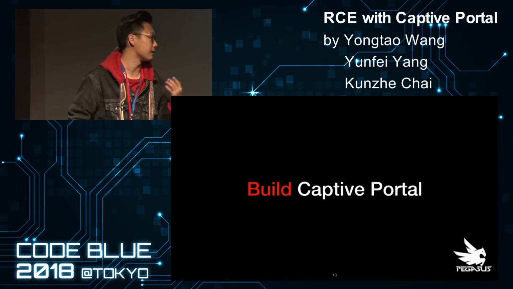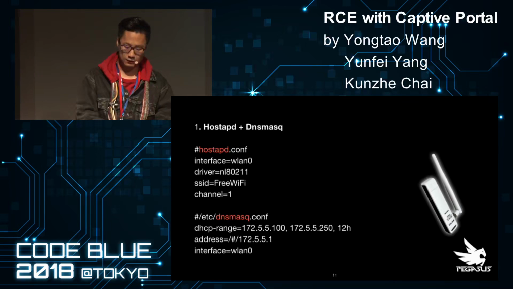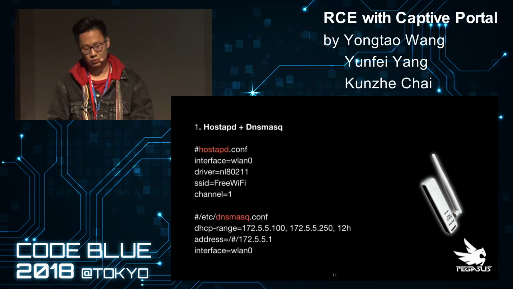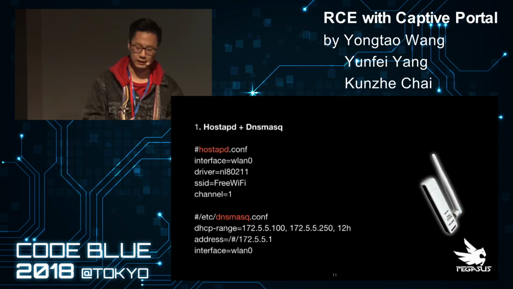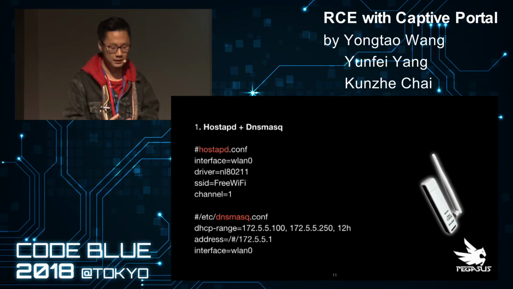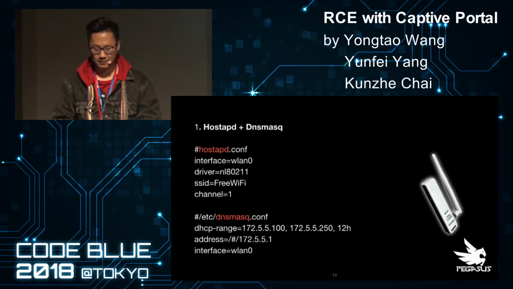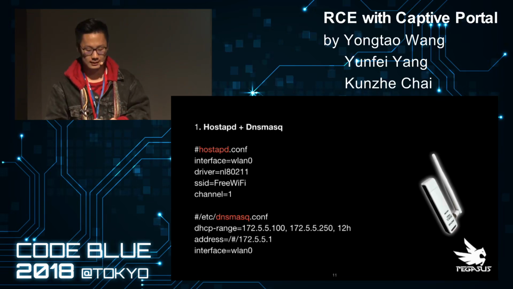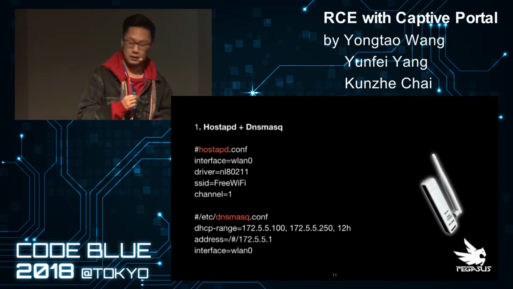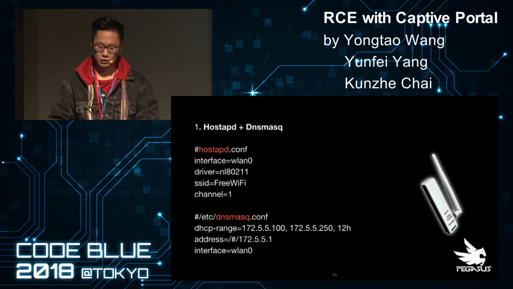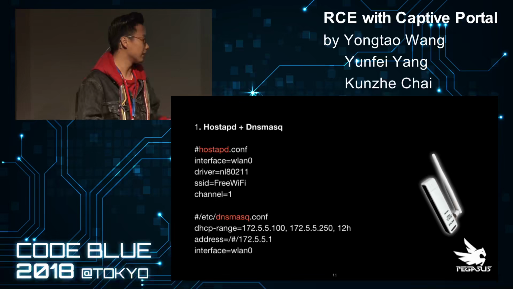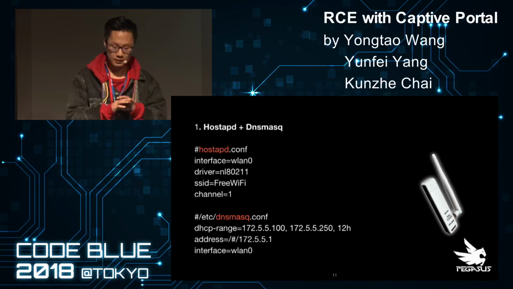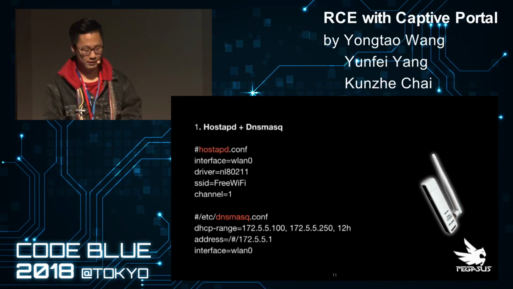How to make a Wi-Fi with a captive portal? First, you need a Wi-Fi adapter which supports AP mode. Our team members and I like the TP-Link WN722N wireless adapter, but just version 1, with the AR9271 chip. It's better for Wi-Fi hacking. It's better for monitor mode. It's better for AP mode.